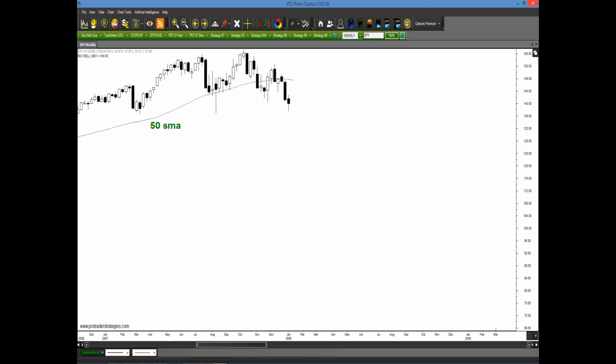Let's look at another OLA chart here. Here's a weekly chart to show you that this is going to be applied to any market, any time frame in the spiders. Spiders are the ETF that represents the S&P index, okay? Now, this is a weekly chart with the 50-period moving average applied, all right? Looks familiar, right? The only trouble is, if we look at the date, this is January of 2008, all right, going back 11 years.